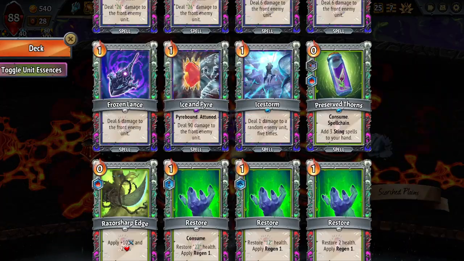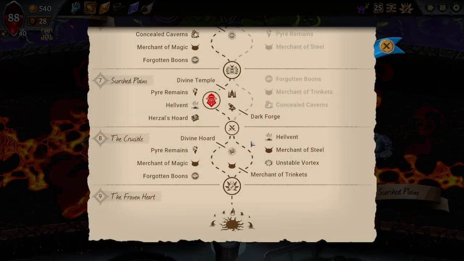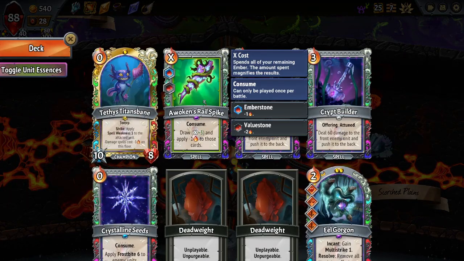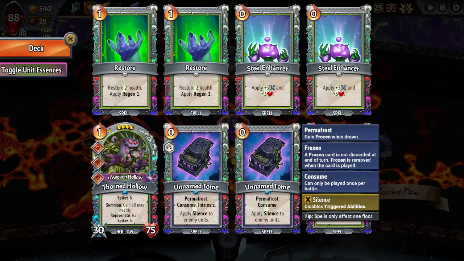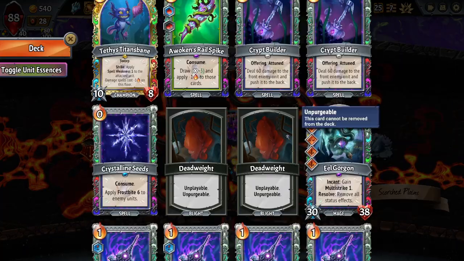I was gonna say we can just duplicate Razor Sharp Edge here and just go for all out aggression on the Eel Gorgon here. However, we could just dupe that Rail Spike. It's a pretty big play as far as enchanting a lot. I don't know.